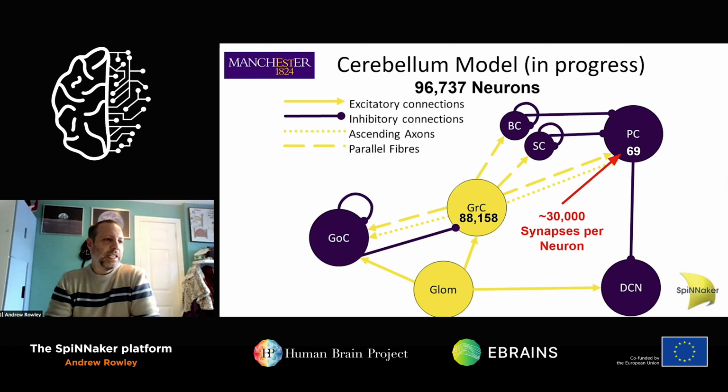This tends to lead then to having high synapse counts on the neurons. So for example, you get something like 30,000 synapses coming into these neurons here, which is quite high compared to the cortical column. The cortical column was quite high compared to what we expected, but this is on a different level again. And there's also quite a lot of spikes potentially coming in there. It's running at 0.1 millisecond time steps, so we have a lot of spikes to deal with all at once.